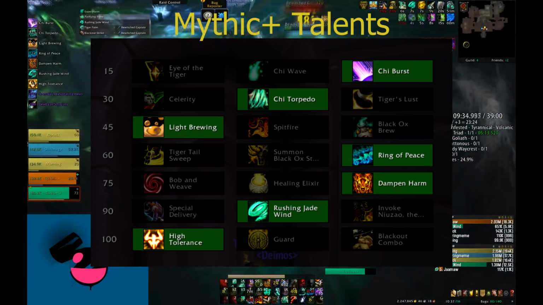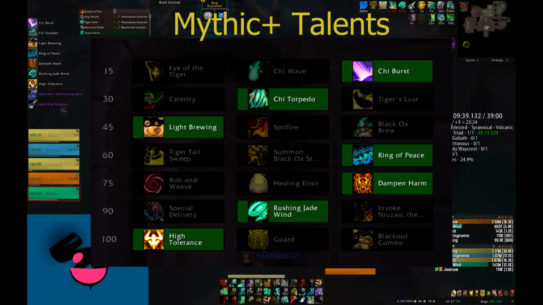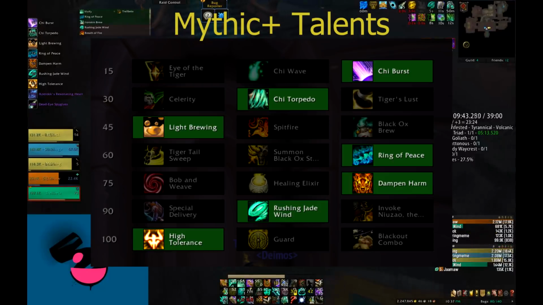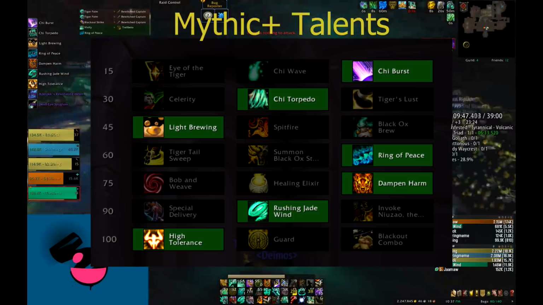Another good talent on this tier is the Black Ox statue, also known as Dave, and it should be used when aggro cannot be maintained without the talent. I will show later in the video some good spots to use Ring of Peace, but just know that it is very nice utility to have when used well.